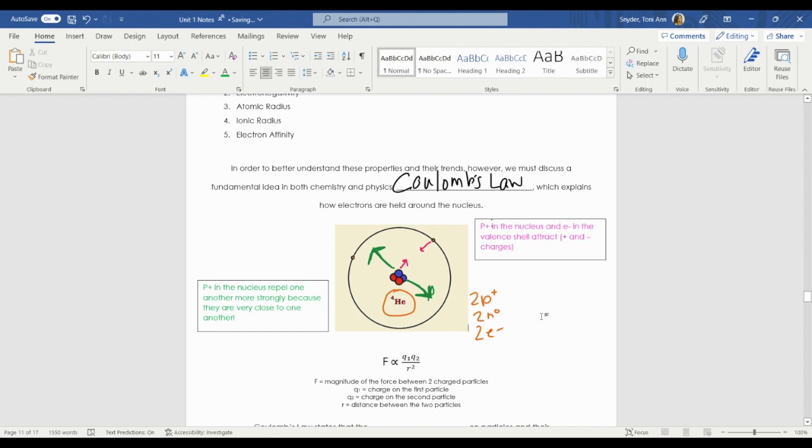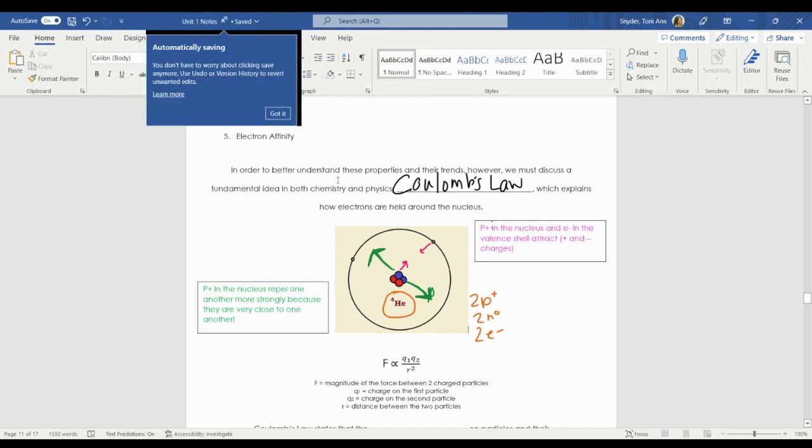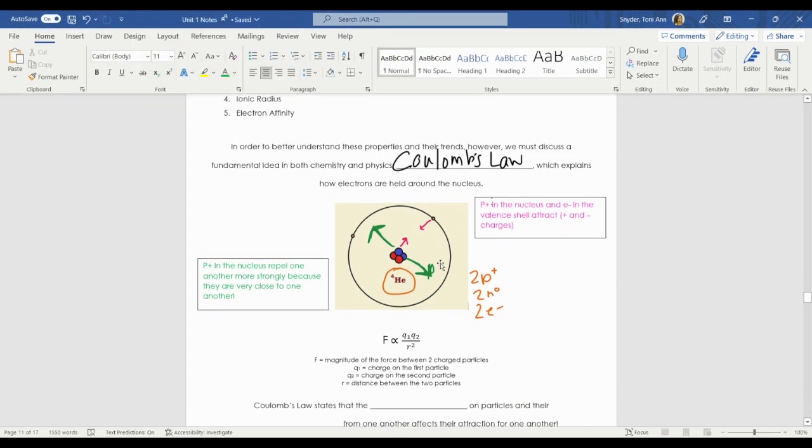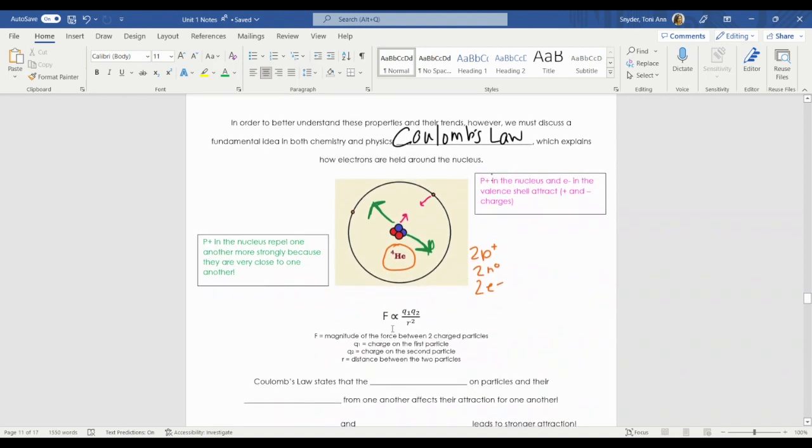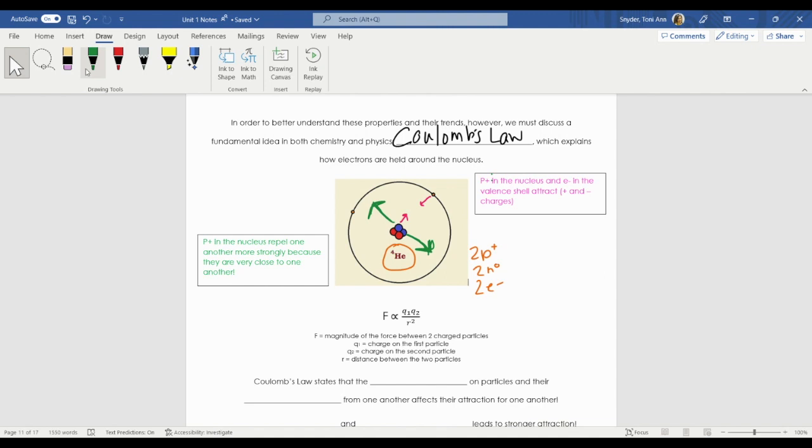So this brings us to what Coulomb's law means. Here is an equation for Coulomb's law below. And this looks very scary, but it's really not, because you don't have to memorize this equation. This is not something that you're going to be calculating with. It's not even on your equation sheet, I don't think it is. You just need to know the idea behind Coulomb's law.